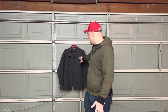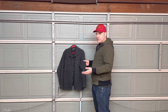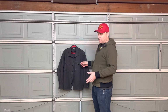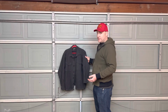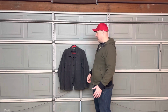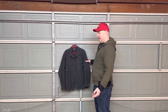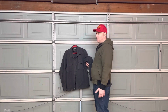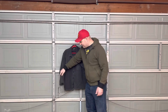So anyway, looking at this, I can say a lot of the same things about this, just to less of an extreme. This will not block as much wind as this will, even though these wools are the same weight. This will not block out near as much rain as this will, even though these wools are roughly the same weight. And at this point, I've actually probably worn this one more than I've worn this one, because I've had this for several years. And I still wear it. This is actually my beater now. So if I want to work on a car and I want to wear wool, I take this off and put this one on.